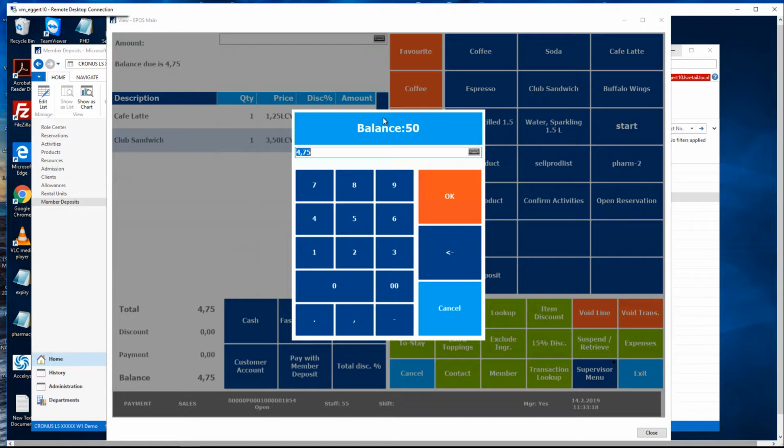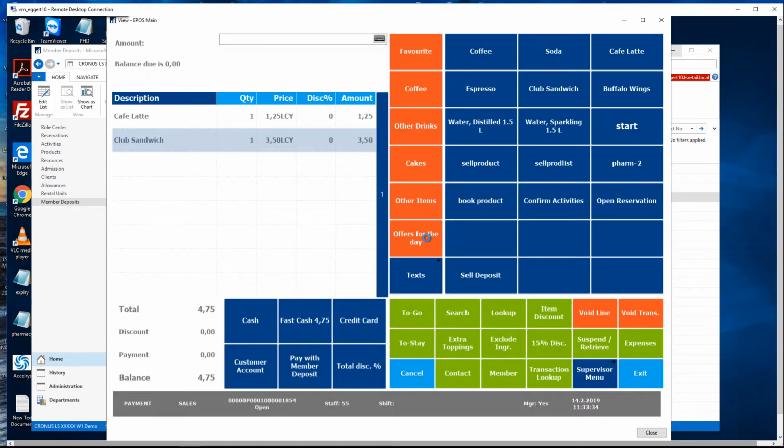So this is going to be deducted from her deposit balance. At this point the system checks that her balance is sufficient to cover this amount. So yes, we hit OK, and the sale is posted as usual.